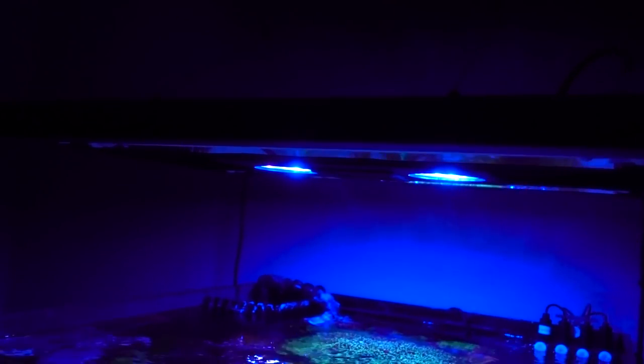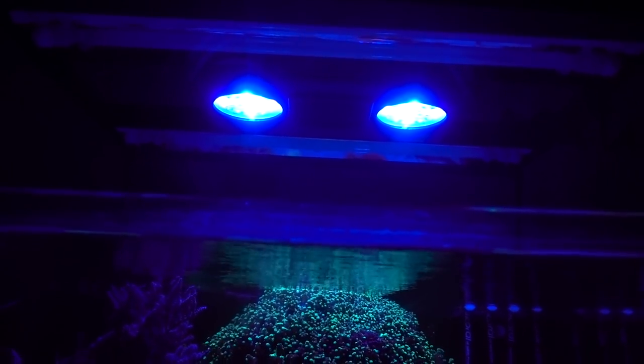You may be hearing a really annoying buzzing sound coming from the Radion G3 right here. It sounds like the CPU fan is hitting a wire or something like that, and it's been going on for about two weeks now. I really need to address it. Right now the solution is smacking it — if you smack it, it just fixes things up, but that lasts only about a minute or two and then it starts buzzing again. I feel like maybe a wire is too close to the fan and the fan is chopping it. On my to-do list is taking the Radion off the light fixture, opening it up, seeing exactly what's bothering it, and addressing it.